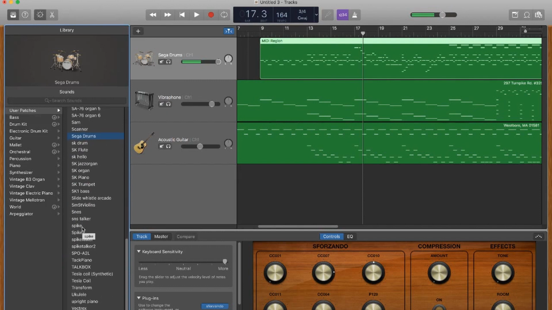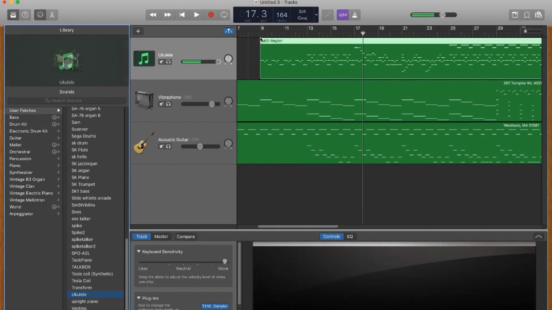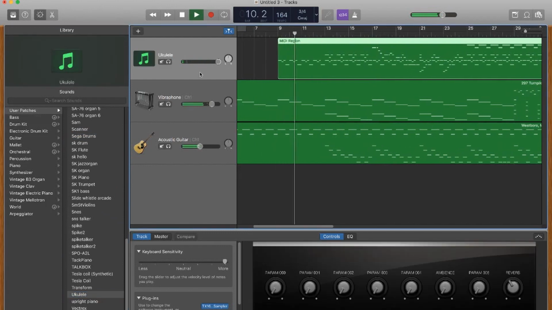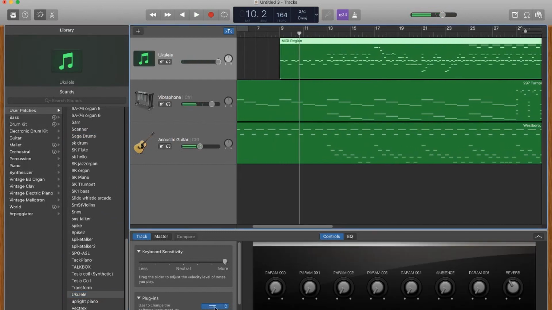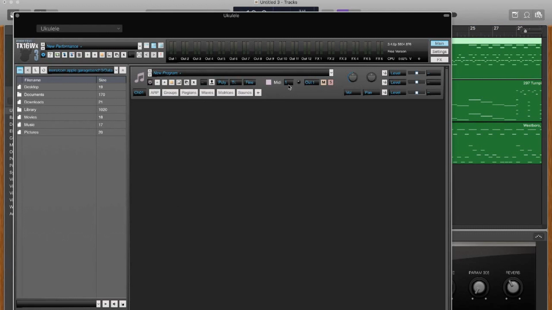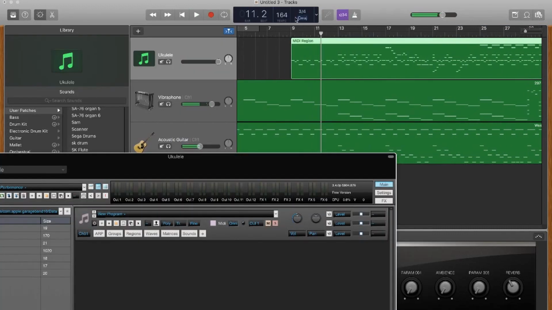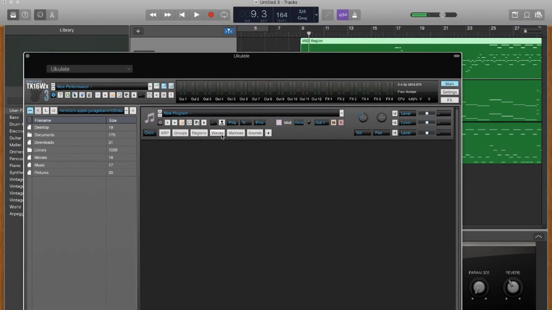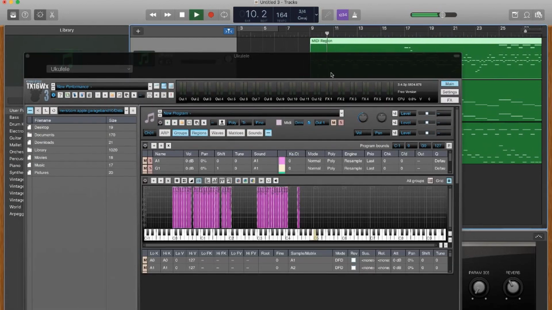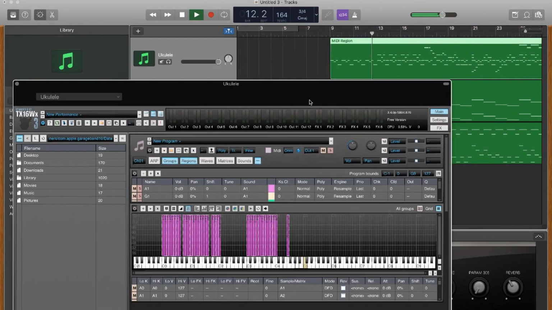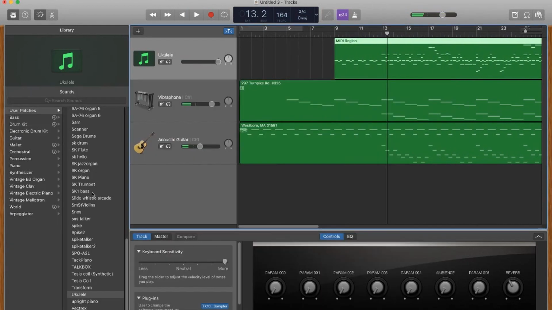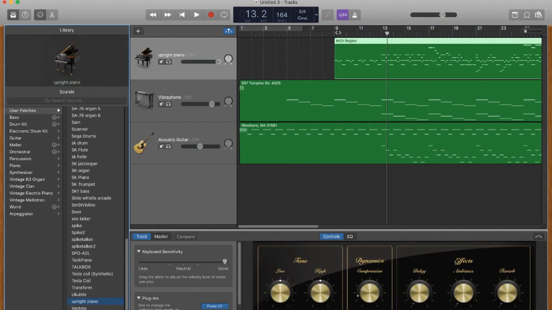What could I do? Would a ukulele sound good here? I won't even detect it. Hold on. I need to set this to Omni. The hell? Not you. Play it. Oh, that's why, because it's completely out of range. Well, that means it's probably not worth messing with. You have an upright piano. How does that sound? I'm sorry, this logo's wrong. There we go.